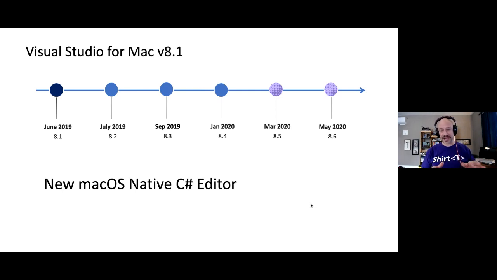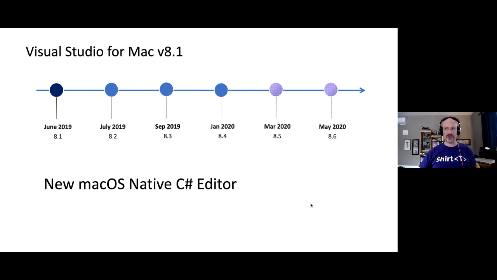At the same time that they made it more integrated and native to macOS, they did this with code that's shared with Visual Studio for Windows. We're sharing most of the code in the C# editor with Visual Studio for Windows. And of course, anytime Microsoft is sharing code between groups, that's good for us and it's good for you. It's good for us because we're not duplicating effort, we're not solving the same bugs twice, all that stuff.